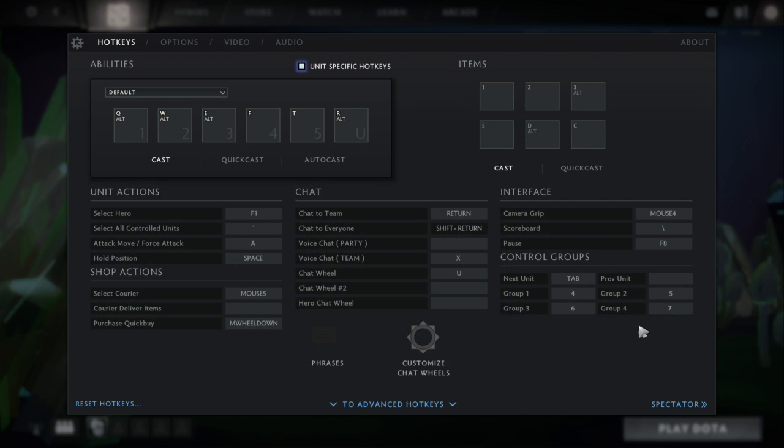I usually just use these ones. For control groups, I use 4, 5, 6, 7. 6 and 7 don't get used too much. 4 and 5 are the main ones. You want to have 4 and 5 be your Helm of the Dominator creep, and say your Sigil if you're playing Tusk or something, or like for Witch Doctor, I have his Voodoo. I have his Death Ward set to 4. Getting used to control groups is pretty important.